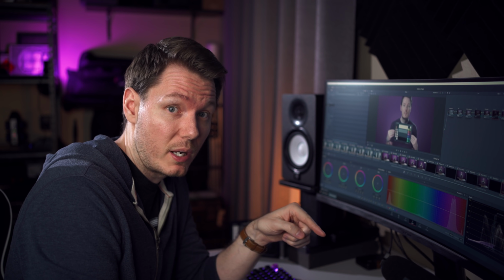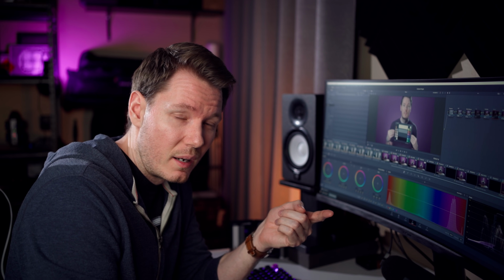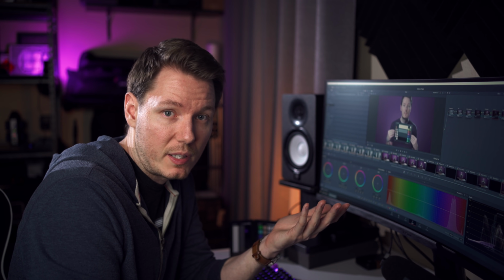But one way that you can kind of combine the last two ideas is to use a transform to convert your camera into another camera and then use the LUT from that camera instead. This is commonly done with the Arri Alexa. People will convert their Sony or Canon footage to Alexa, then use the Alexa LUT. Now, this can have a really pleasing result, but it still faces the same problem that if the Alexa conversions weren't all done by the same person with the same color intentions, they'll probably look a little different.